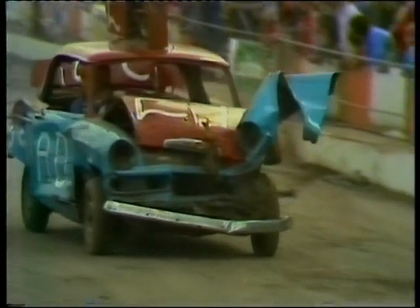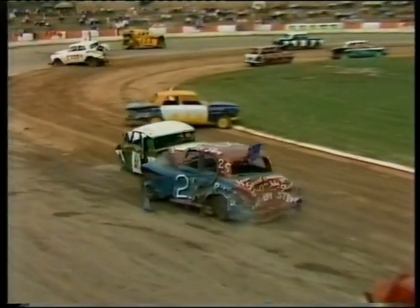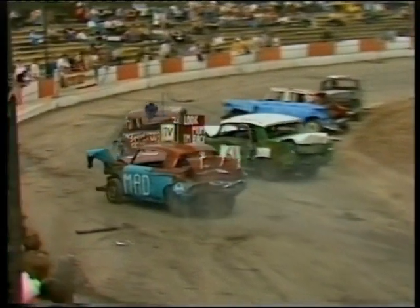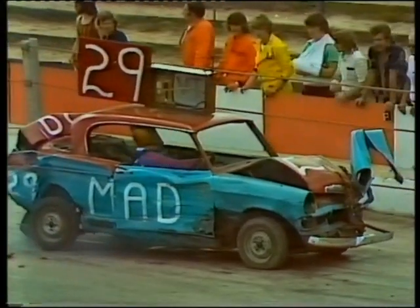Ten and 93 — our chap here giving a wave with the front wing. 25 managing a few revolutions. And that 93, considering the damage and considering the amount of trouble he's managed to find, going very, very well indeed. 29 is still quite a flyer. 25 and 61. And 29 coming down the track looking for action — he's going to have a go and see if he can get rid of 25. That's it — halt, reverse.